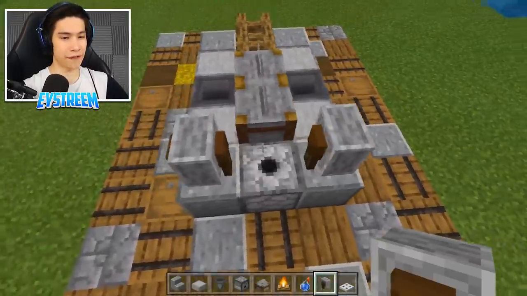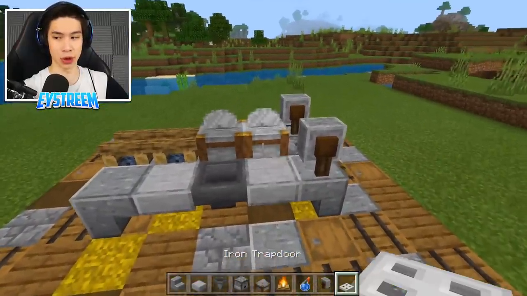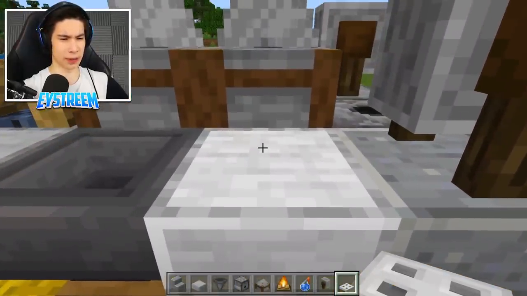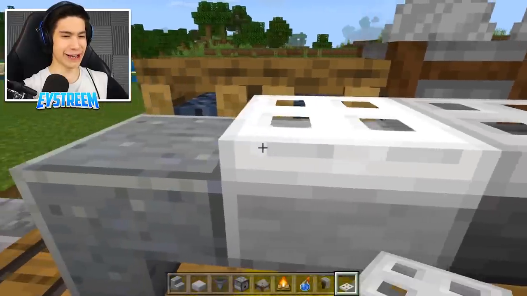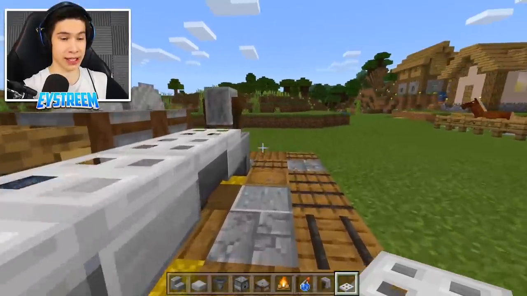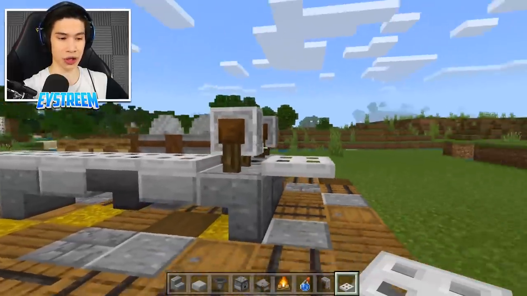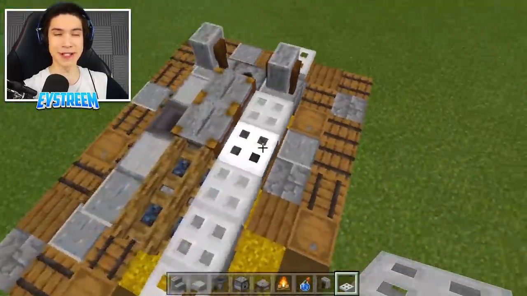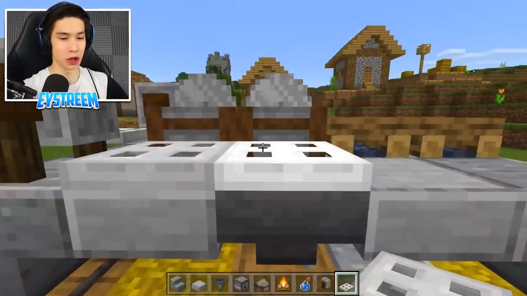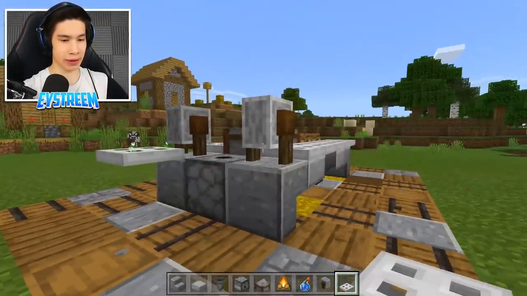Then we're going to grab our two grindstones, and in the corner with our dispenser, we're going to place each of these facing horizontally like so. Then you want to grab your iron trapdoors. This is going to take a bit of time. So you're going to place one, two, three, four. Then you're going to crouch like so and place your fifth one coming off the end here. And you're going to place another one, once again crouching, coming off the side of the grindstone like that. Then do the same thing on the other side. One, two, three, four, five, and one right at the end.